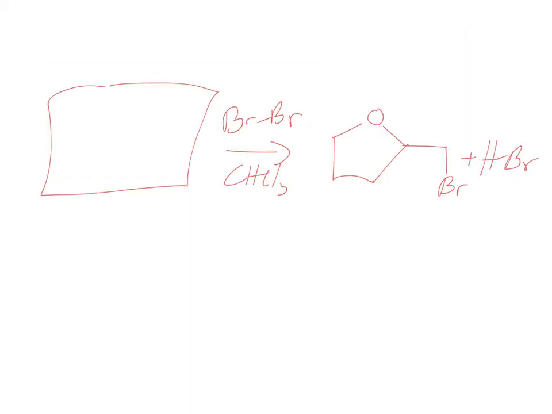Okay, so working on a Sapling problem, part 2, number 5. So the hard part here is we're going to work backwards. So we're given a product, and we're saying what is the starting material. So you have two products actually. You have this ether, right? Cyclic ether with a bromine, and you also have HBr. Those are your two byproducts.